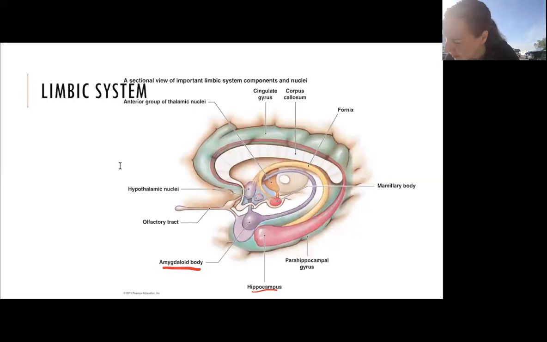The other areas are the hippocampus, the amygdala, and the cingulate gyrus. This one is important with gestures involving emotions. So people that talk with their hands a lot, very passionate and moving, that is the cingulate gyrus. Let's move on to other areas.